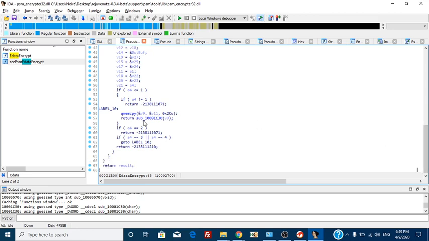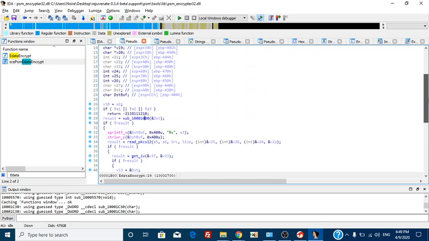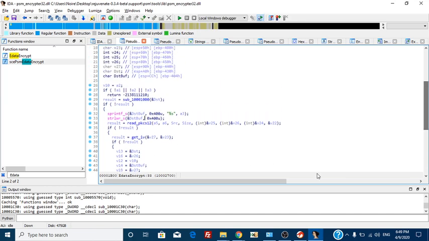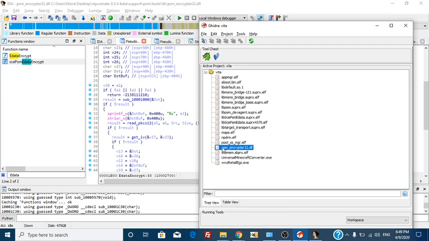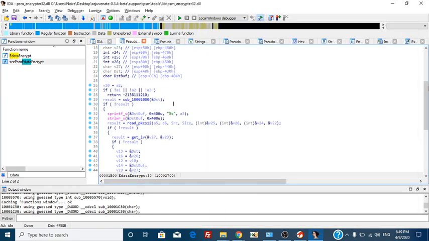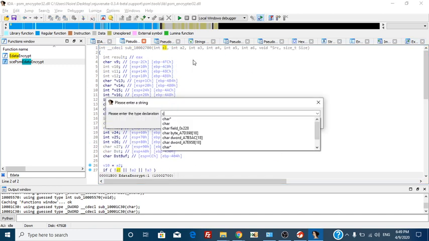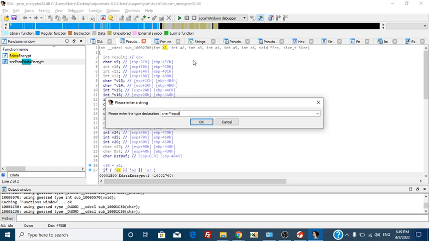And this is the last one. This is child input file.